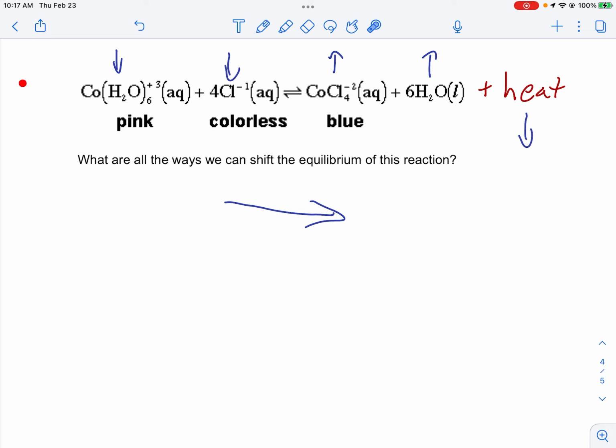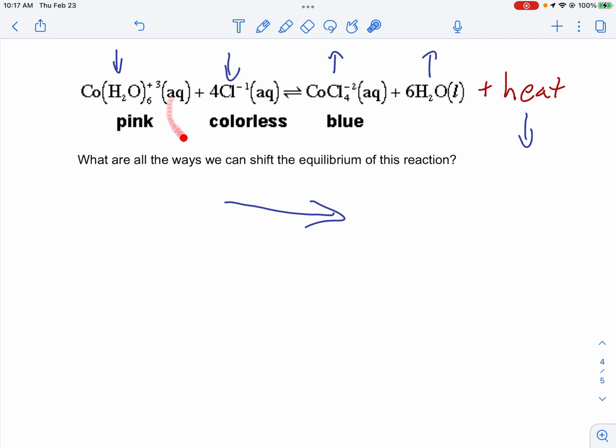If we put heat on this side, right, if this was the endothermic reaction and this was the exothermic reaction, all of this would still work. It just would be switched directions, okay? And that's pretty much it, though, for heat. You can almost treat it like it's concentration, right? Just like when we decreased our water concentration, it pulled the reaction this way. Same thing here. Look, our heat, when we decrease it, also pulls the reaction this way.